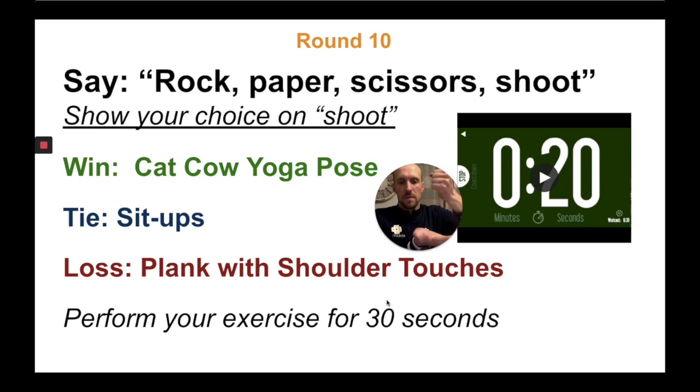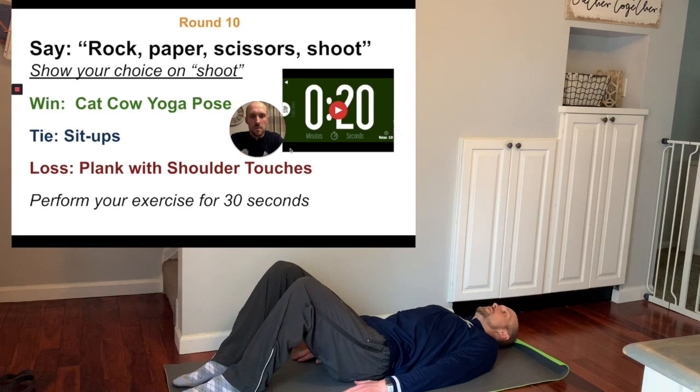Rock. Paper, scissors, shoot. Paper. My 10th and final choice is paper. What'd you have? Did you have rock? All right, that means you're doing the plank with shoulder touch. Do we both have paper? You're doing sit-ups. All right, and did you cut my paper? That means you're doing the cat-cow yoga pose. Here we go. 30 seconds, final round. Work hard.